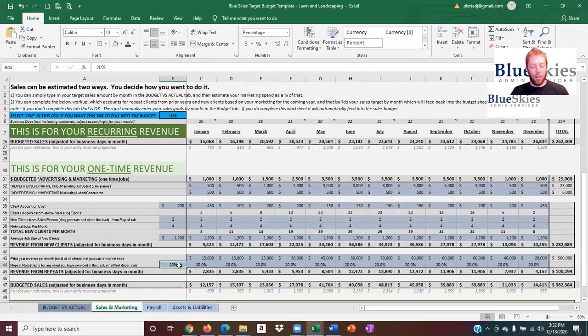And this repeat rate doesn't include how much of that is going to repeat as one-time work, not repeat as recurring. So people that are in your database, what percent of them do you believe you're going to serve this year based on that average job size, staying consistent roughly, and how much revenue you did last year? So if in general, 20% of the people that go in any given time, and I'm trying to find the right way to explain this, but in general, 20% of the people that are in your client database, we're going to call it repeats.